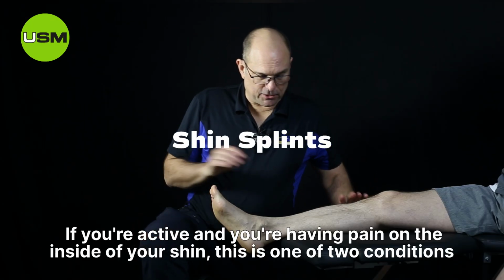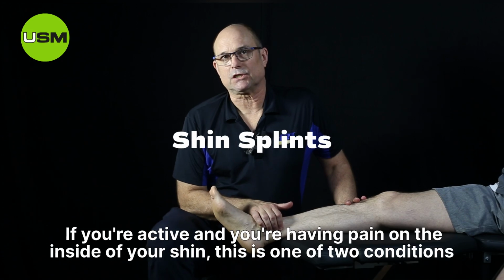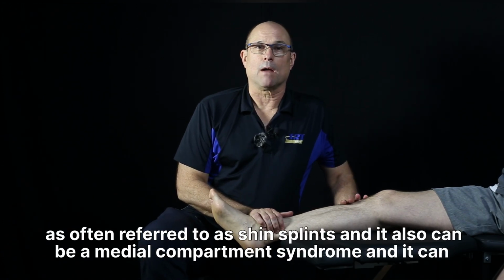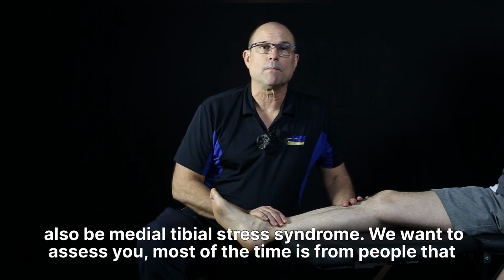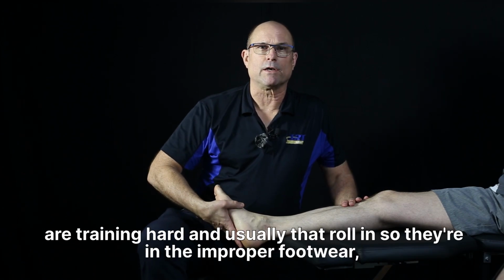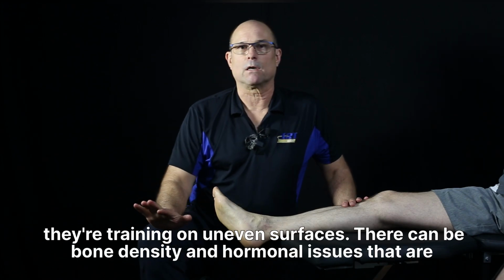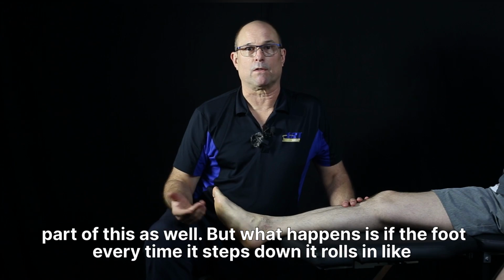If you're active and you're having pain on the inside of your shin, this is one of two conditions. It's often referred to as shin splints, and it also can be a medial compartment syndrome, and it can also be medial tibial stress syndrome. We want to assess you. Most of the time this is from people that are training hard and usually that roll in, so they're on improper footwear, they're training on uneven surfaces. There can be bone density and hormonal issues that are a part of this as well.